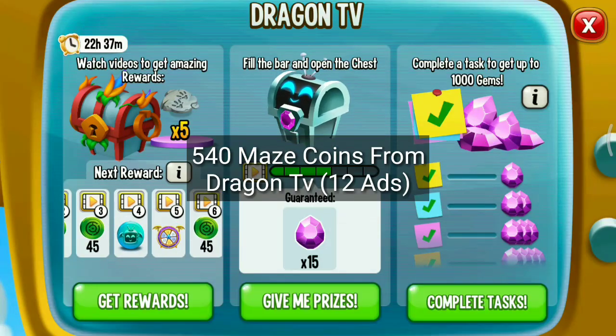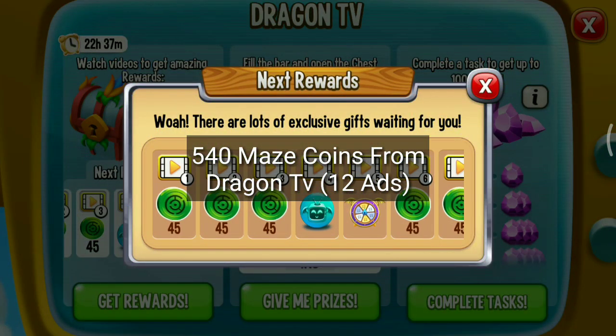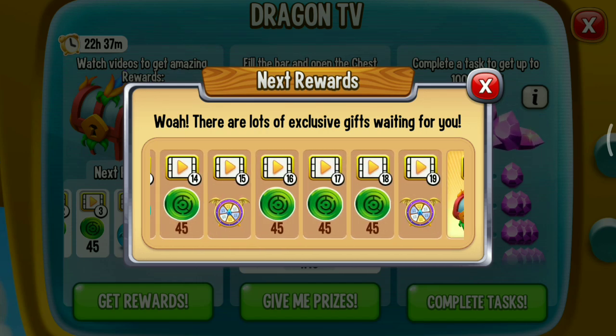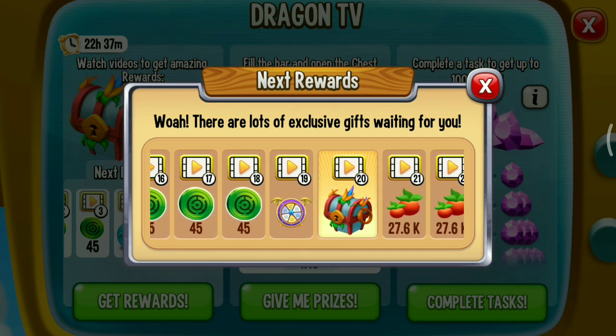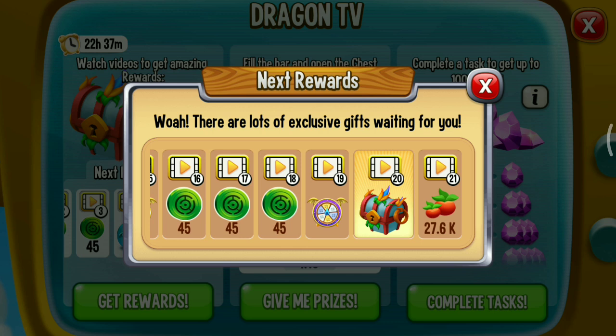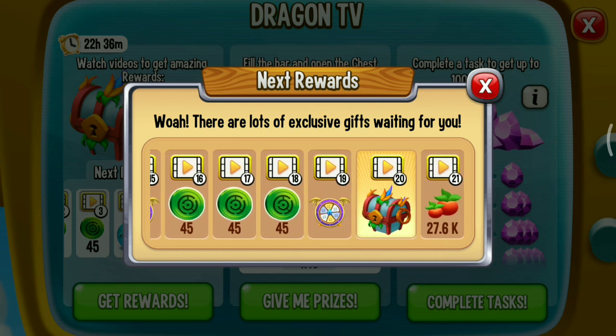540 maze coins on the Dragon TV by watching 12 ads. You can get a total of 540 maze coins by watching 12 ads on Dragon TV.